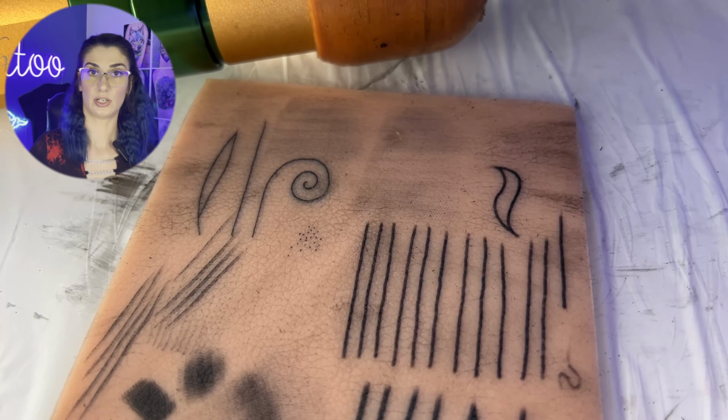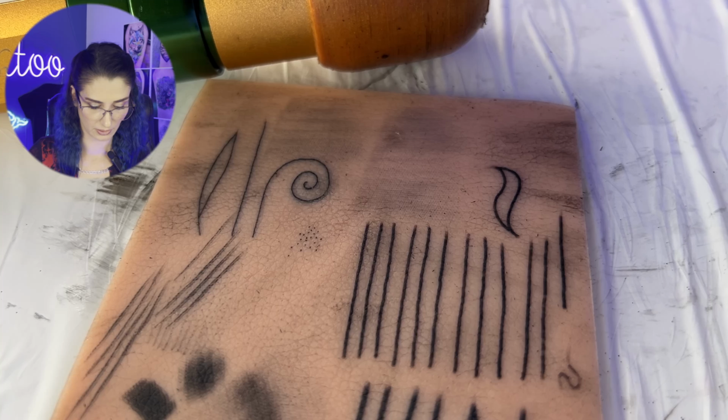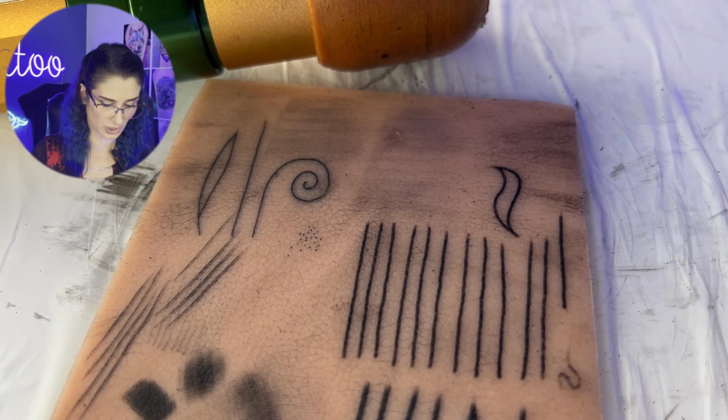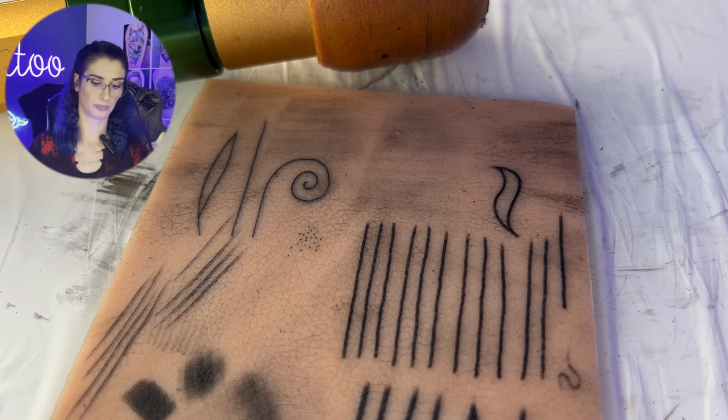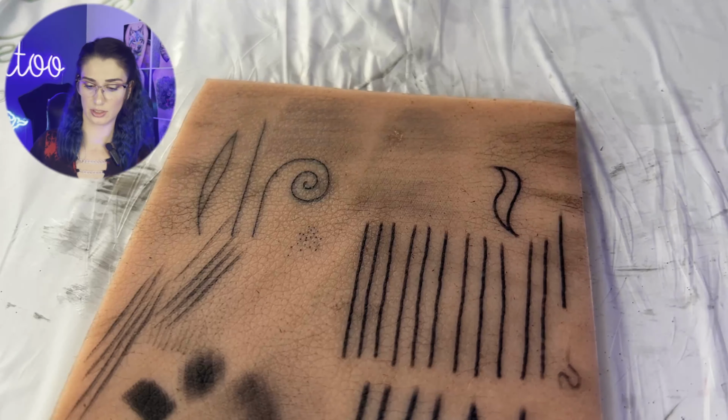Lovely. I think we've done it all. We've done some lining, we've done shading, we've done soft shading, we've done a little color packing. We've used a 3-round liner, a 9-round liner, and a 9-round shader. I think we have fully reviewed the Captain 1.